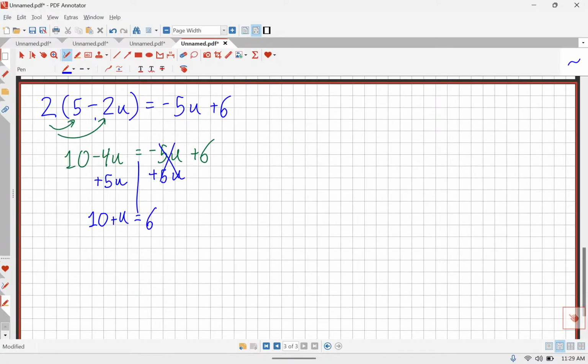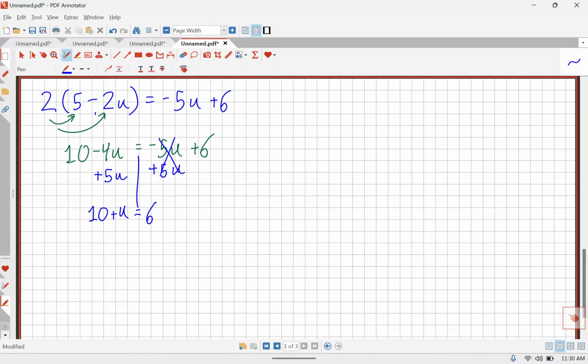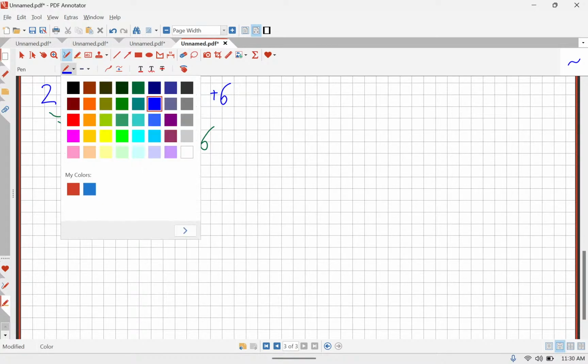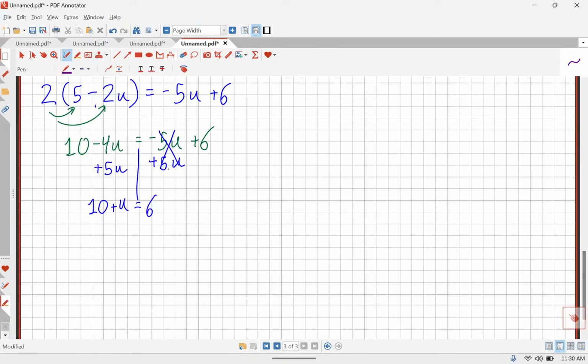That's happened in the past, guys. When I said I'm gonna add it to the negative 2u, I'm gonna add it to the negative 4u, and then the student was like, "Thank you." No? You didn't like that joke? There you go. I said what I'm gonna do is I'm gonna add to the negative 4u, and then he was just like, "Oh, thanks." It's very kind of me, right?